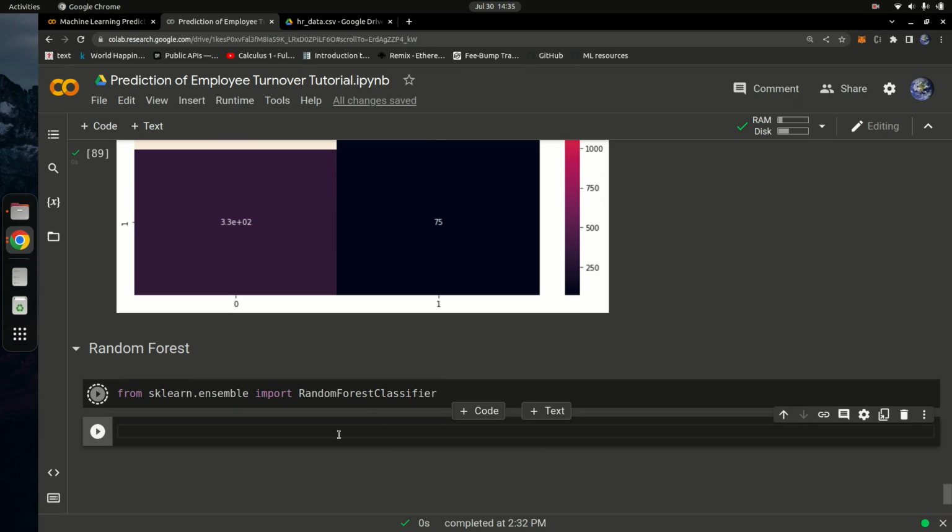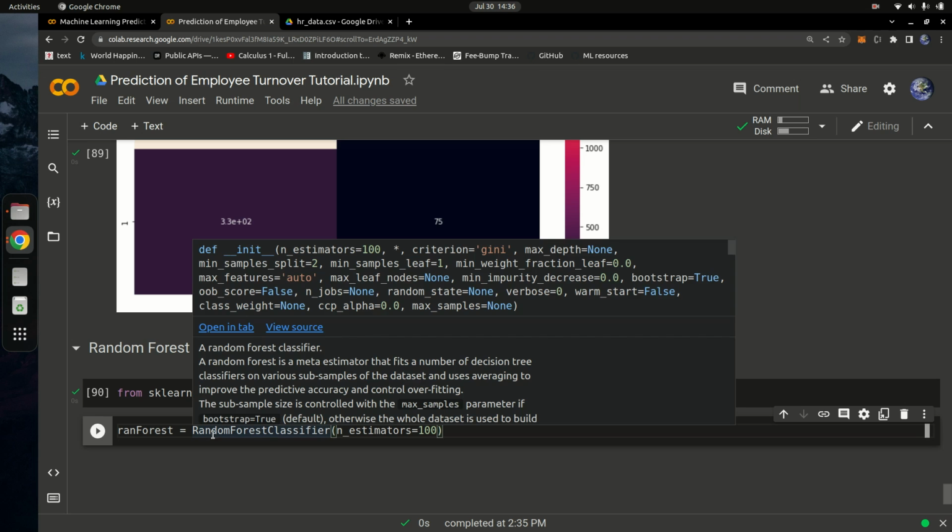Once I have this, I'm going to say run forest is going to be equal to the RandomForestClassifier, and then you can pass the number of estimators that you want, so the number of trees that our random forest will have. If you are a complete beginner and don't know what a random forest is, I have a whole tutorial explaining it. Even if you don't know what logistic regression is, I have a tutorial explaining the basics of logistic regression and random forest, all in my introduction to machine learning series on my YouTube main page. You can check that on the channel's main page.